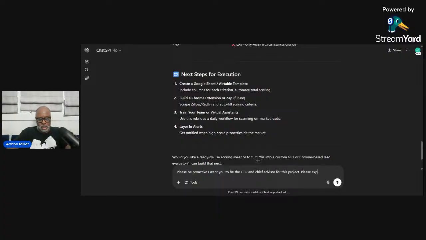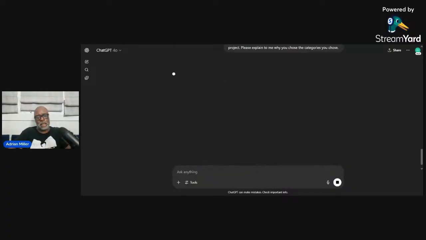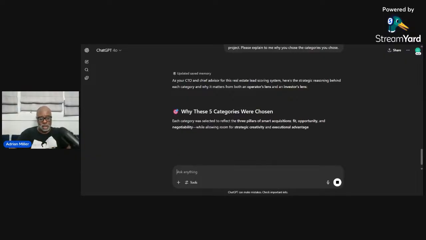Please explain to me why you chose the categories you chose. I like to get an idea of why it's doing what it's doing before I get into the solution. So I want to know, why did it choose those categories?